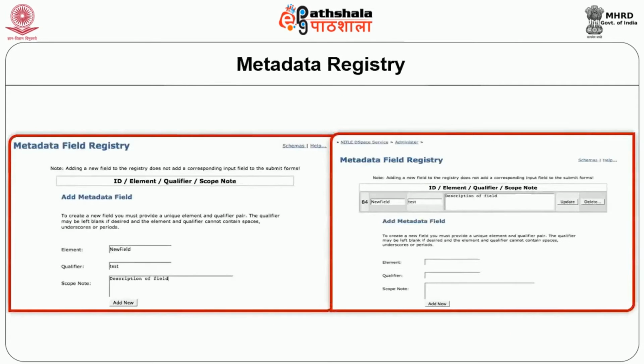And maintain what metadata fields may exist for an item in DSpace. So for metadata, there are three components: element, qualifier, and scope. For example, the element is contributor, the qualifier is advisor, and then what is the scope of that. So this is how a metadata registry works. You can have contributor.advisor equal to, in quotation marks, the content, that is, the metadata entry. And when you open a web page, right click and see the source code, you will see some of the tags there, the metadata header and all that. That is how it is defined. And for search engines, these are very valid information to search for data.